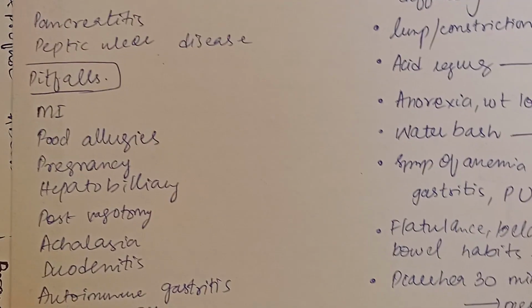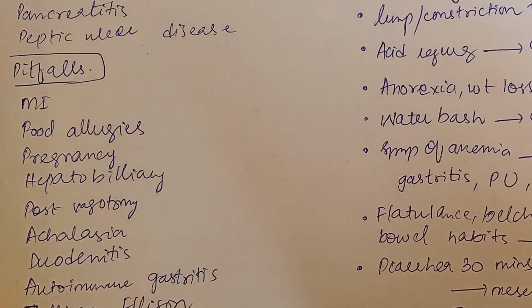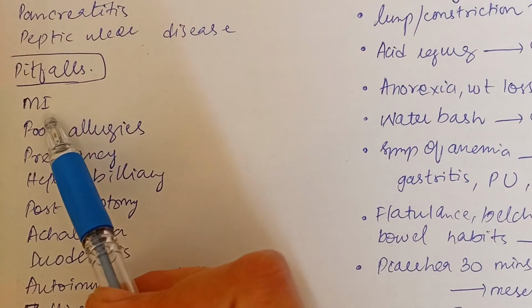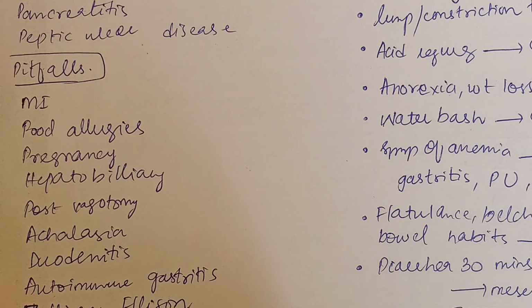Now, what are the pitfalls? Pitfalls are the disorders which often get missed when we are dealing with dyspepsia, chest discomfort. These are myocardial infarction. When the patient is complaining of chest pain, especially after eating, we can often miss that the cause is myocardial infarction. We can easily confuse it with indigestion and dyspepsia, and we can misdiagnose it. So MI often gets missed. That's why it is a pitfall.